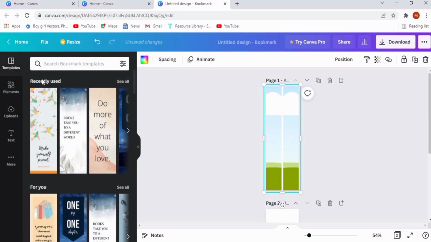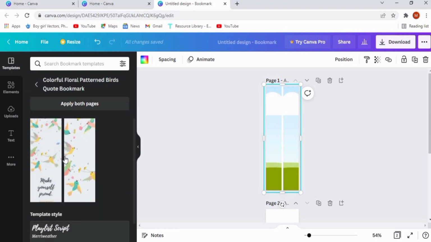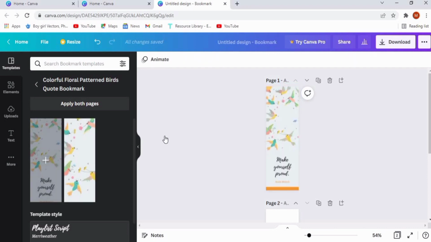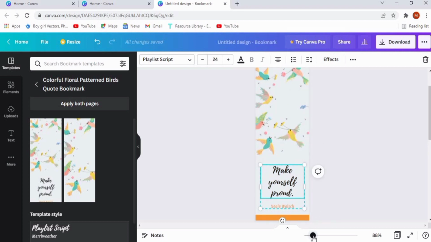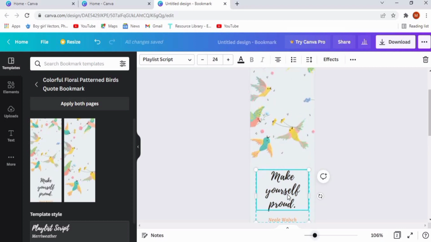So then we'll go to elements and you will see there are different kinds of templates available. So we can select them and paste them on our page by clicking them. Now we can zoom them in and change the text. So let's write I love myself for this one.